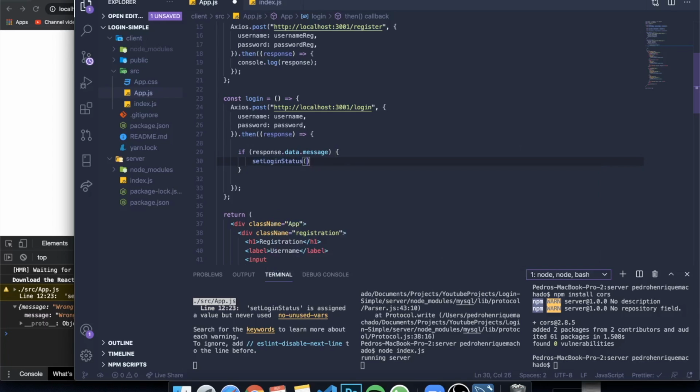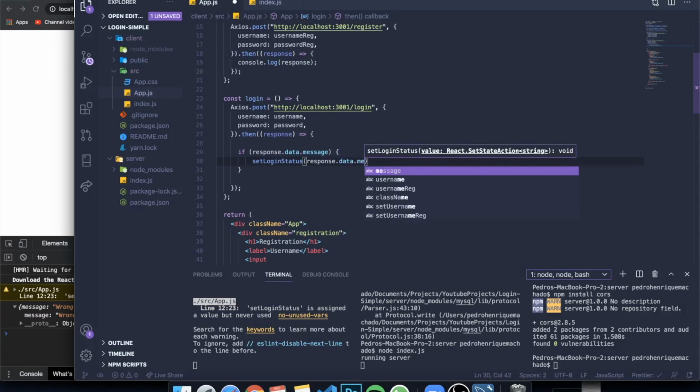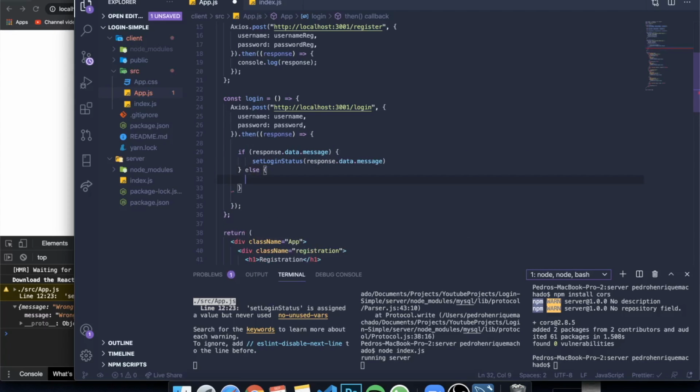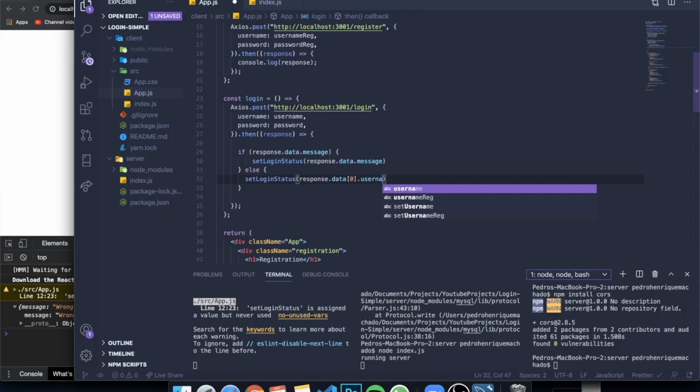So setLoginStatus equal to response.data.message, right? And else, if that doesn't exist, so if we actually got a user, we want to set it equal to response.data, and we're going to grab the first element because, as you remember, it sends an array. So despite being only one element, it's an array of one element. We can just grab the first one, and at the end we can write .username so that we're displaying the username.